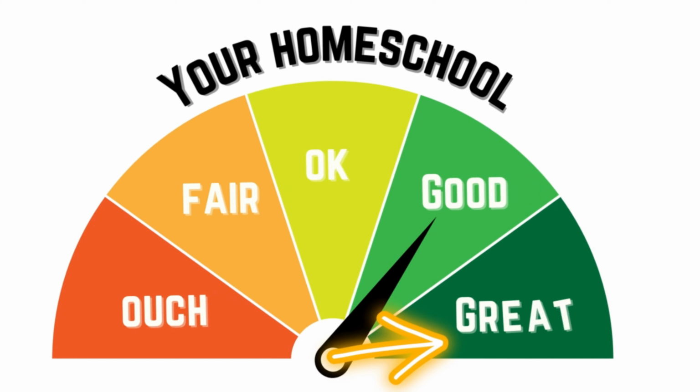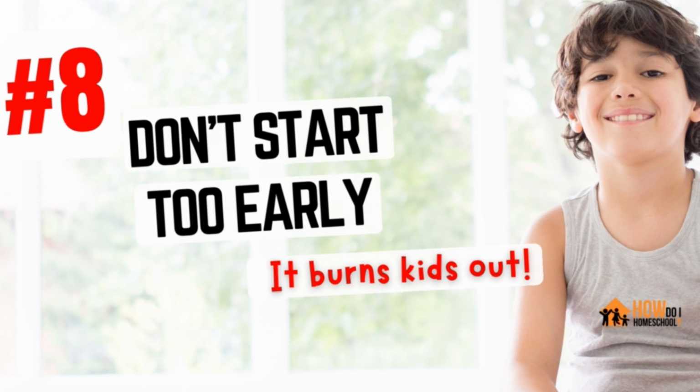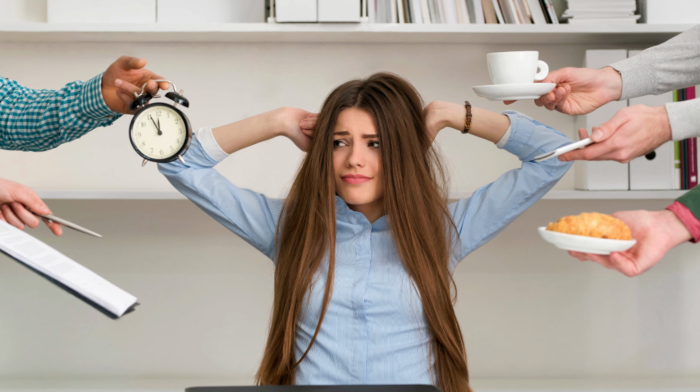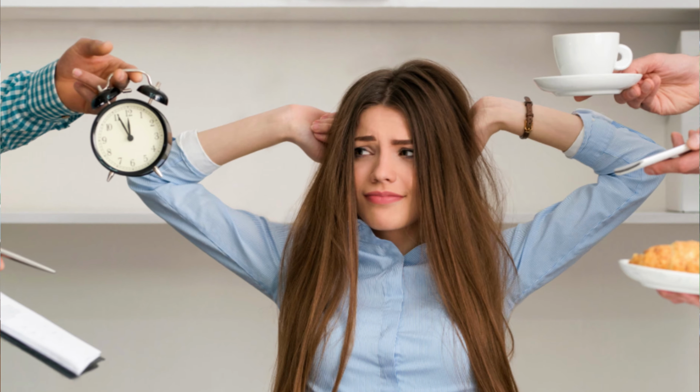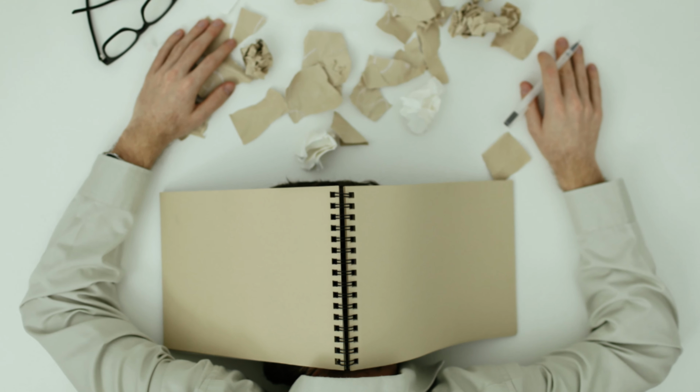Of course, you don't want this to be a burden for them, and that is really important too. Another way you can turn your homeschool from a good homeschool into a great homeschool is to not start your homeschool too early. I cannot emphasize this enough because this can really burn out the children, but it can also really burn out parents so that they say, this is not for me, I don't like doing this, my kid hates this and I'm such a bad teacher.